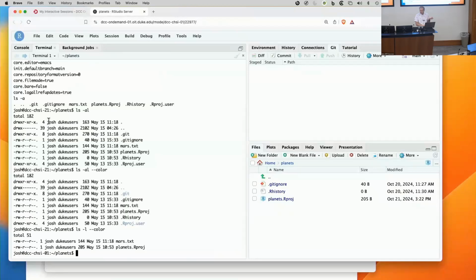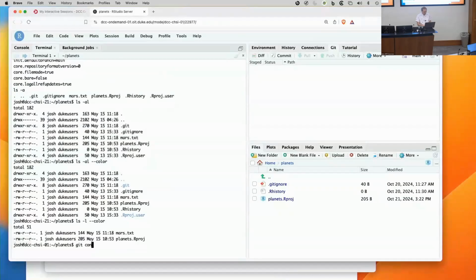So why is it being so slow? One option is you can ignore it, or you can do this, which is to type git config --global user.email, and then you can put your email address or just make something up. I'm going to put my email address. You should not put my email address.